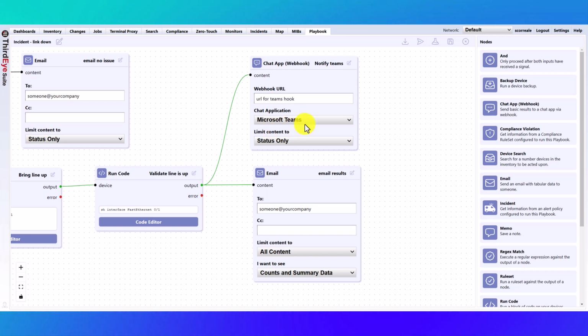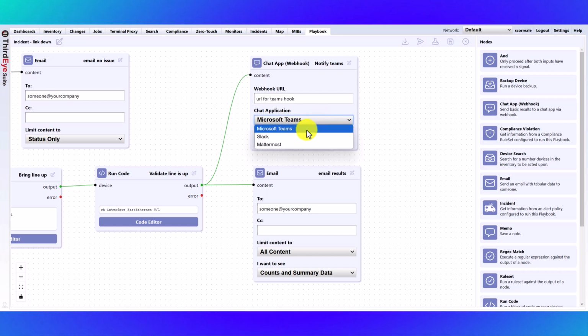And then of course it is going to send an email stating that the job has corrected the issue. The nice part here is we have webhooks. Not only can you send an email, but you can send a webhook to Teams, Mattermost, or your choice of what you utilize. Once the job completes, the incident monitor will run in about a minute and close the ticket.